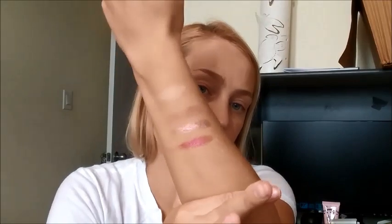And we have this matte one, which I literally picked up, oh, that sucks. It picked up so smoothly and then it swatched so bad. That's really pretty. I don't know if you guys can see, maybe there's some glitter in that, some blue and purple glitter. And then that one there.